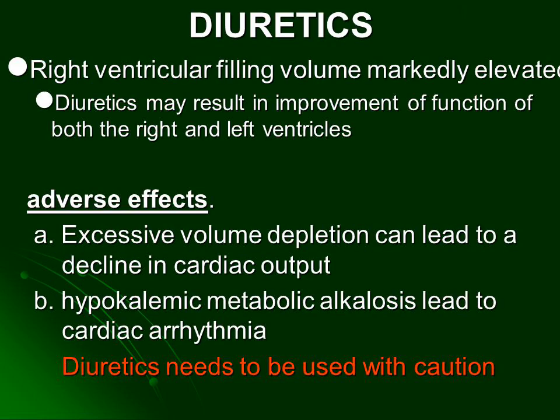Diuretics: when right ventricular filling volume is markedly elevated, diuretics may result in improvement of function of both the right and left ventricles. Adverse effects: A. Excessive volume depletion can lead to a decline in cardiac output. B. Hypokalemic metabolic alkalosis can lead to cardiac arrhythmia. Diuretics need to be used with caution.